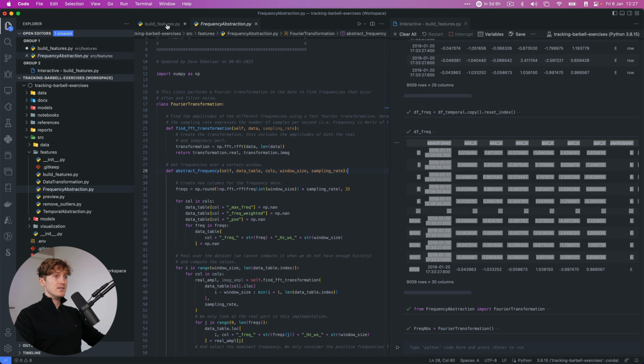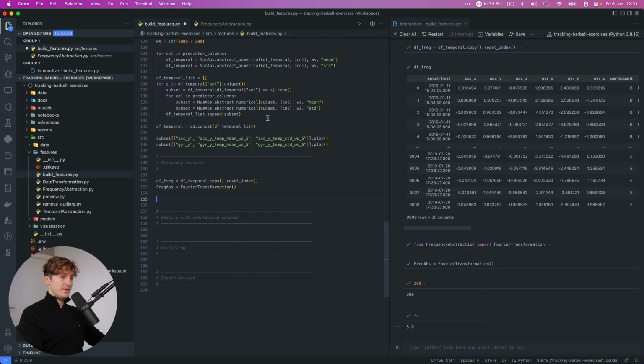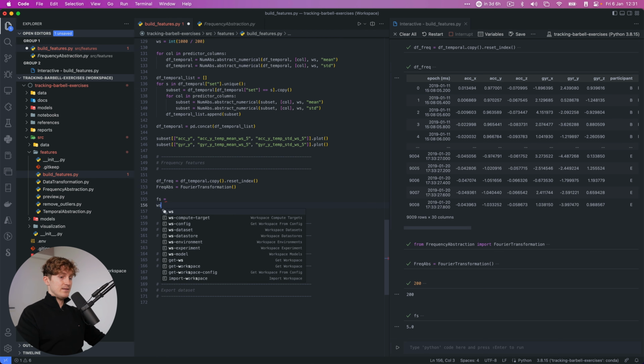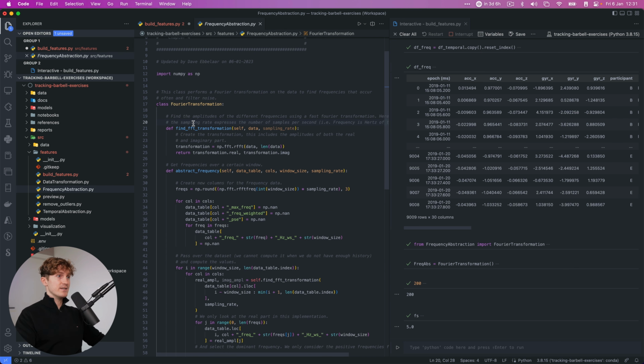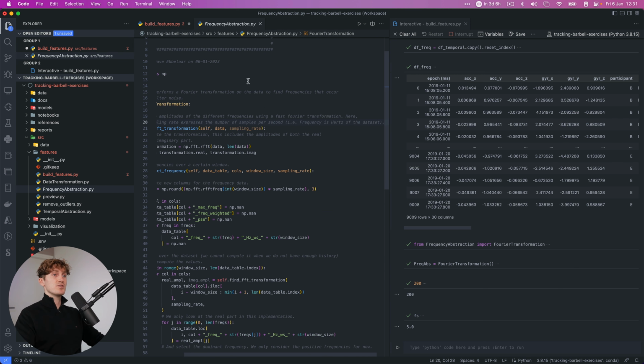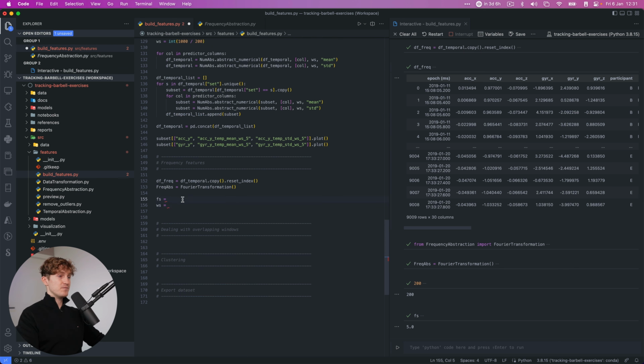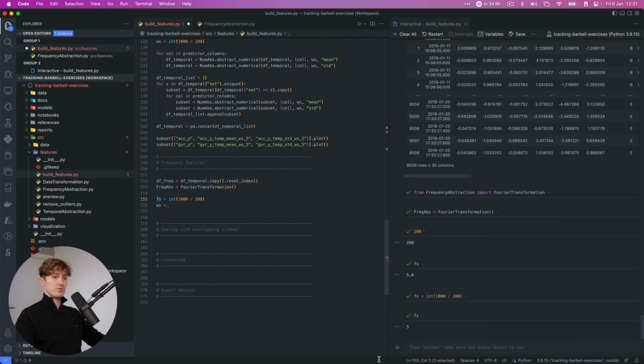Let's see how that works. Let's start off by defining the sampling rate and the window size. If we come back to the documentation over here, we can see that the sampling rate expresses the number of samples per second, and that is 5 in our case, but let's define it properly. This will result in 5.